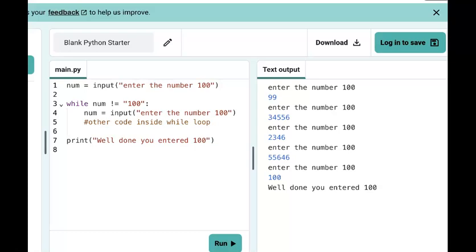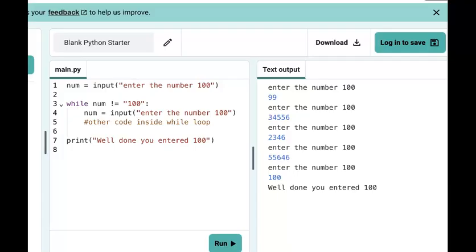So a while loop we use when we don't know how many times we're going to loop. And that might be, for example, a user is doing something and there could be thousands of users who are all doing different things and we don't know how many times they're going to enter a number incorrectly or enter some text incorrectly. And so we use a while loop because they could enter it straight away, or it might be 50 times that they've done it incorrectly.